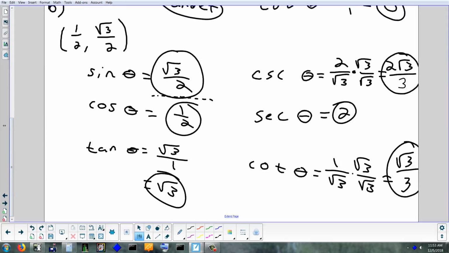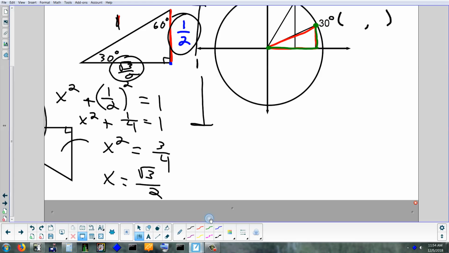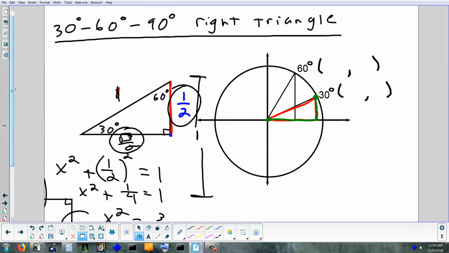If I go back to something we did earlier, square root of 3 over 2 and a half. You already saw those coordinates earlier. You didn't know what they were about, but the arithmetic you've done here is already the kind of problem you're doing in the next section. You just didn't know where these numbers came from. Now you do, I hope. So let's write down our coordinate for 30 degrees. How long is the bottom side? Square root of 3 over 2. That's your x. How tall is the triangle?